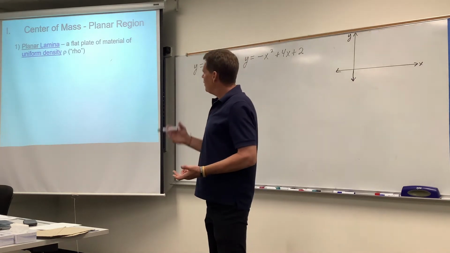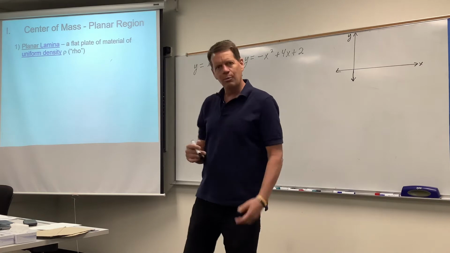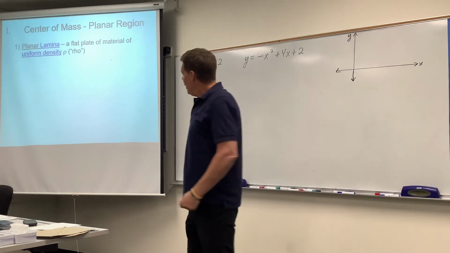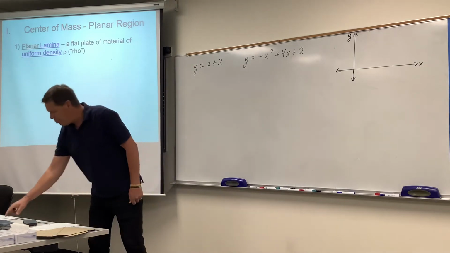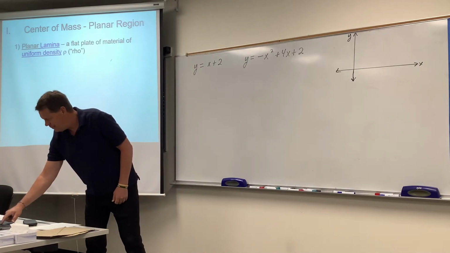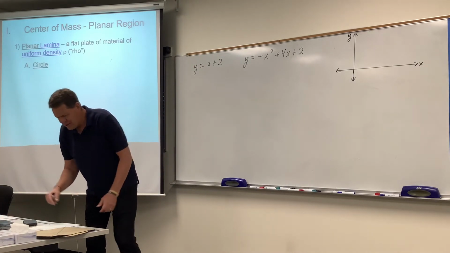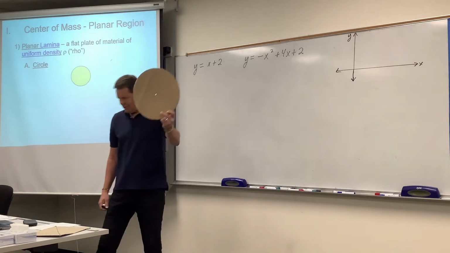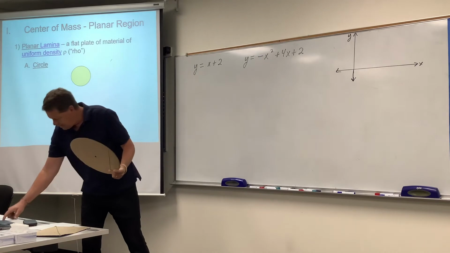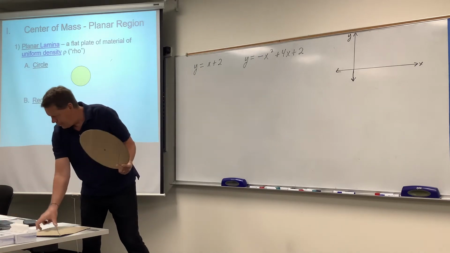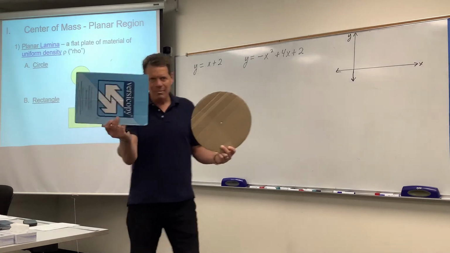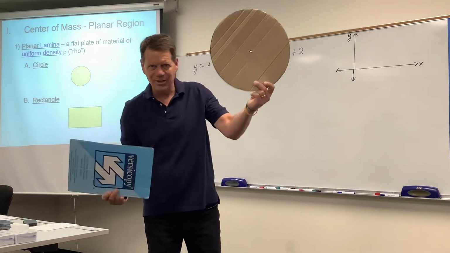But I just want you to understand you could go look up the density of your material if it was made out of copper, bronze, or whatever. So a flat plate of uniform density, aluminum, whatever. So let's talk about a circle. Y'all know what a circle looks like. Of course, here's your circle here. Or let's say a rectangle. There would be another one there. All right. What we're talking about on these: copy paper box, pizza.